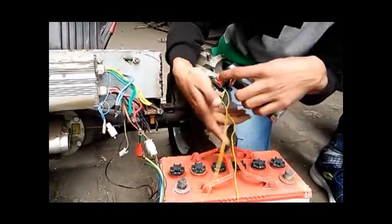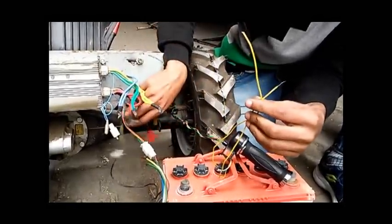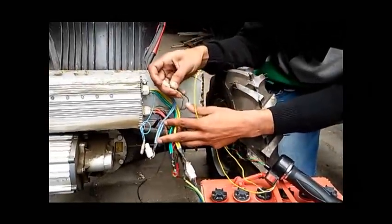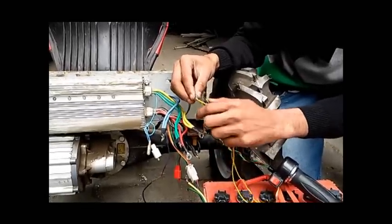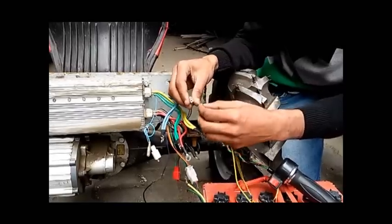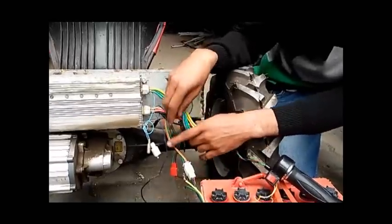The second remaining connection is the reverse switch. It is a simple switch like we use in our homes and it has two wires. These two wires connect to the yellow and black port on the controller. This has a female socket and you will get a male socket with the wires — just insert it. There is no polarity in this, so you can insert it in either direction.